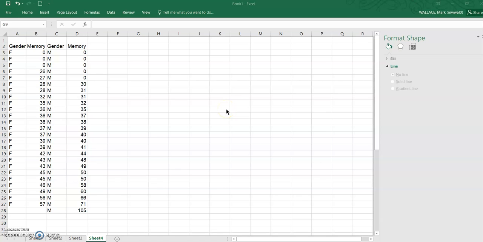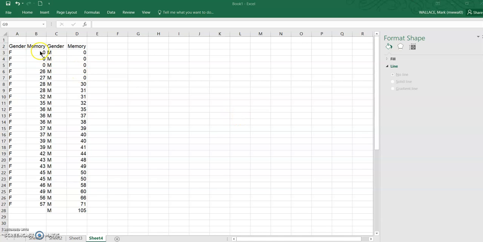In this video we're going to have a look at how to make a stem plot using Microsoft Excel. Now this is not pretty, it's not quick, so I'll only show a part of it. I'm going to try and do a back-to-back stem plot. Okay, it's a back-to-back stem and leaf plot.